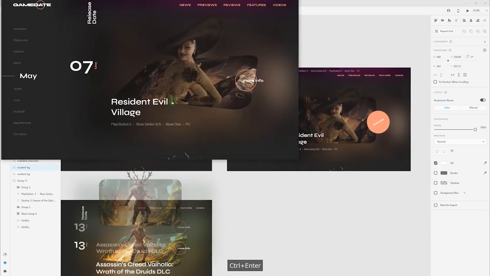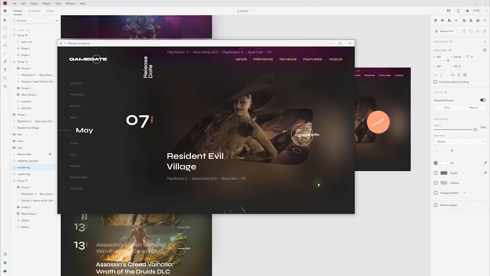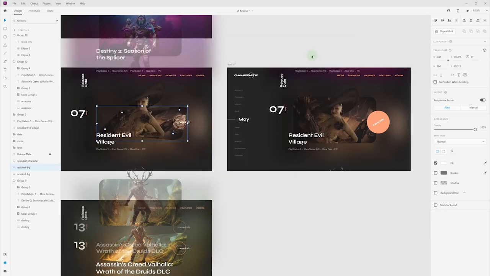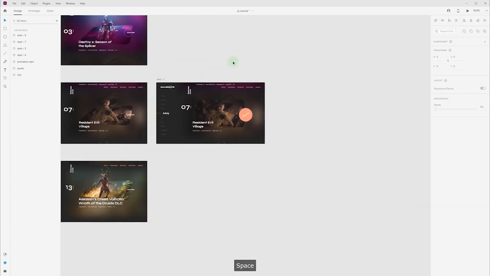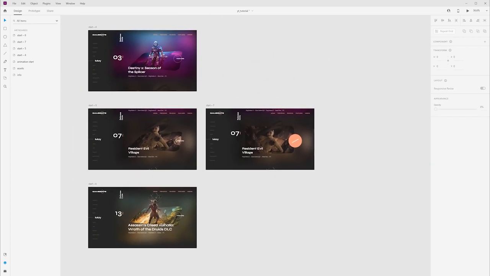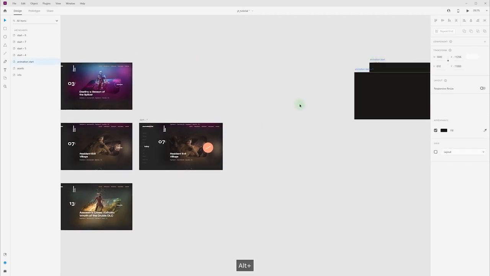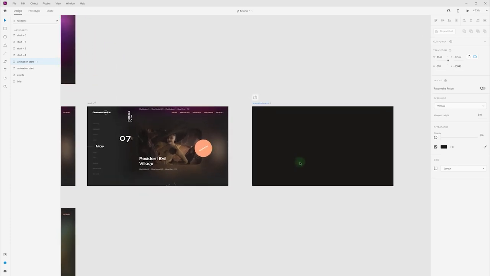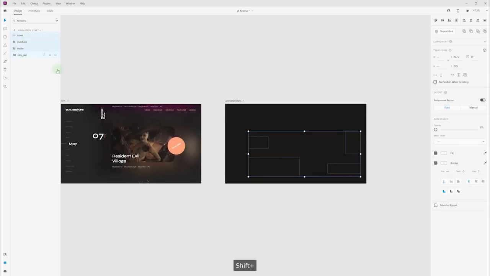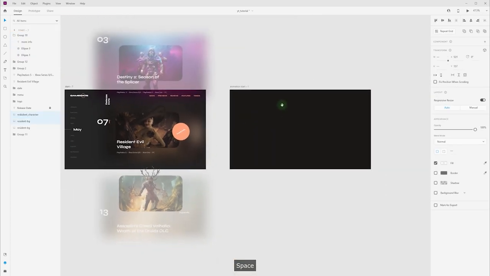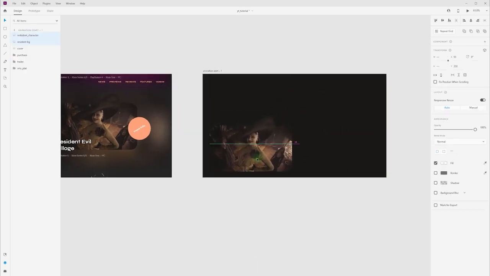Now when we click on this button we will see this animation, and from this screen we can go to our video. In the Adobe XD file I have prepared this animation start artboard with some interface elements with zero opacity. Now I need to copy and paste this background and character and fit to this artboard.